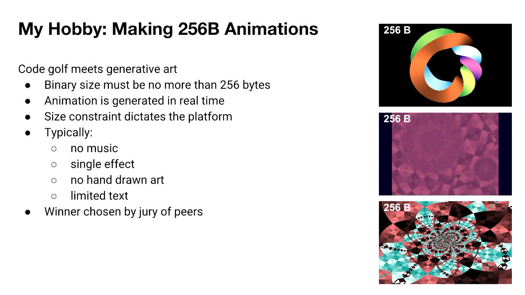These things typically have no music to them, although people have done that. They typically are a single effect, a single animation, although people have made multi-animations. There's really no drawn art, and there's usually no text because text takes a lot of space. But what's really cool about this is that the language and the platform we're using is fixed. It's this DOS API from the 80s, but they keep using modern computers. Every year they're putting FreeDOS on some modern machine. Last year we had a 5 gigahertz machine, and you could do some pretty awesome things with 5 gigahertz when you're writing assembly.